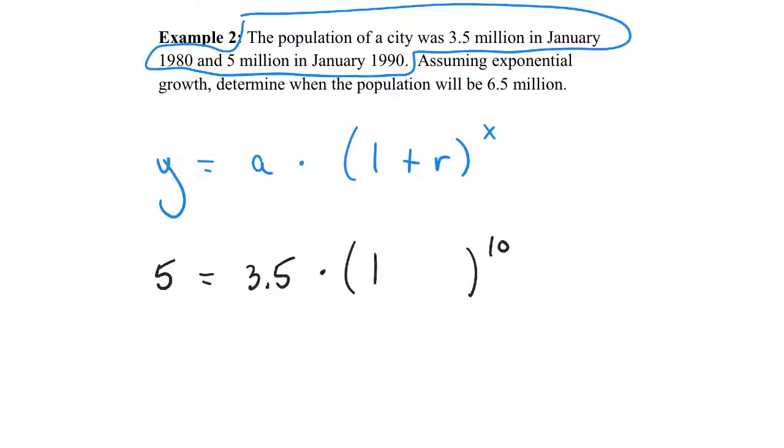Wait, sorry, the Y is the current value, and the starting value is the other one. And the way to check that, Alex, is look, we're growing, right? In population, so that's got to be the starting value, and then it goes up to 5 million. I can write million with all the zeros, but I'm going to make life easier and keep everything in terms of millions. I don't want to have to write 3,500,000 over and over. So I don't need to do that for these problems.